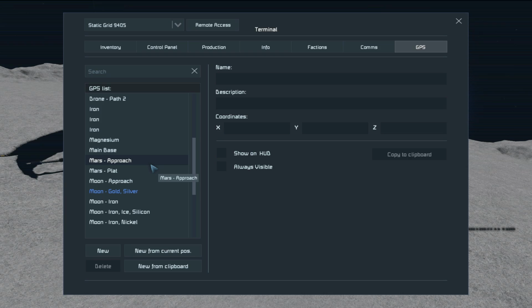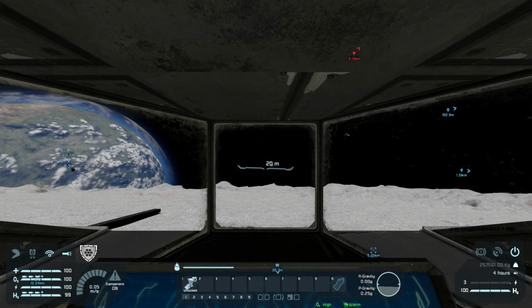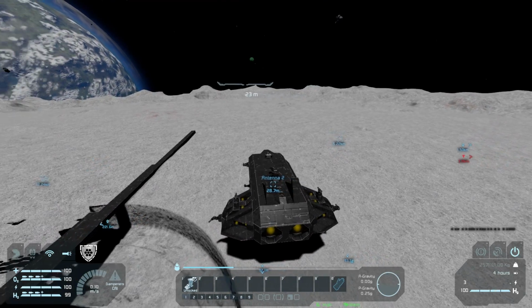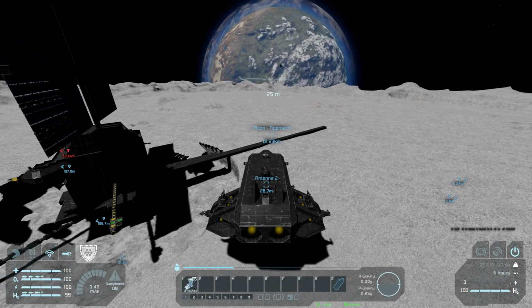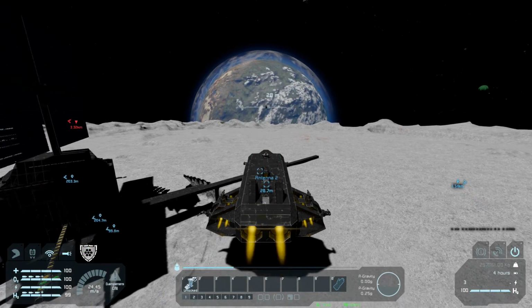We want moon approach. That is where I left the thing. And I've totally forgotten where moon approach is already. It should be a long ways away. Yep, there it is, over the horizon. So goodbye, moon base. We will be back in the future.